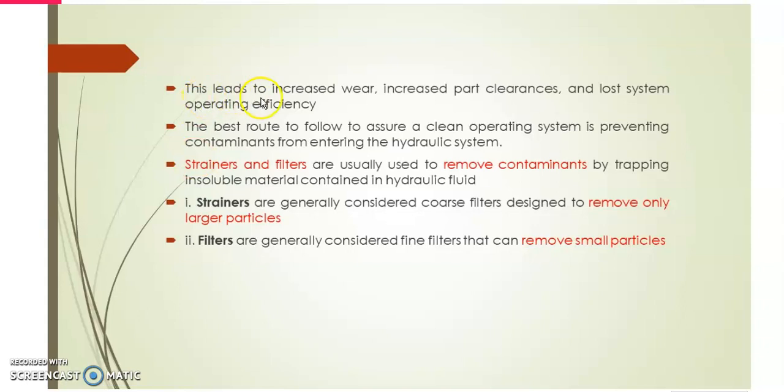So this will lead to an increase of wear because of the friction due to the lack of lubrication, and also an increase in part clearance and loss of system operating efficiency. So the best way to assure a clean operating system is by preventing contaminants from entering the hydraulic system. That's why we need to use strainers and filters. Strainers and filters are usually used to remove contaminants by trapping insoluble material contained in the hydraulic fluid.